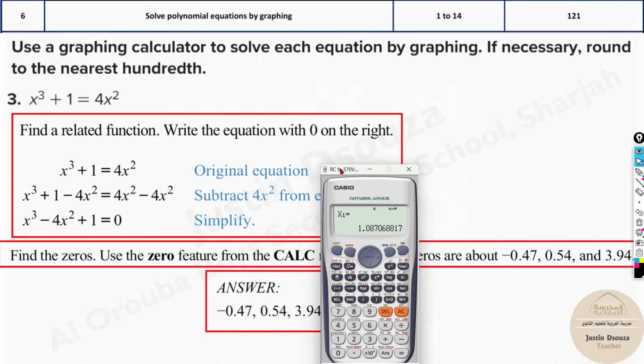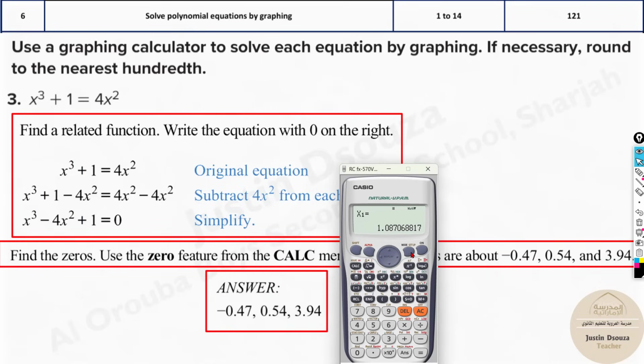Now, in this case, you're getting all three answers. So I'll do this quickly. The coefficient is 1. Then take this to the other side. It becomes minus 4. And then we have 0 for x is not there. And lastly, 1. Now, the answers are positive 3.94 when you approximate it, 0.54, and lastly negative 0.47. So these are the answers.